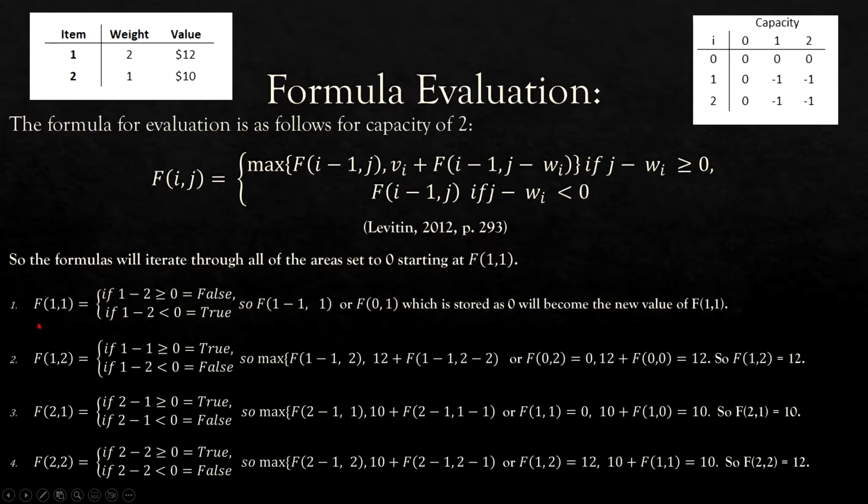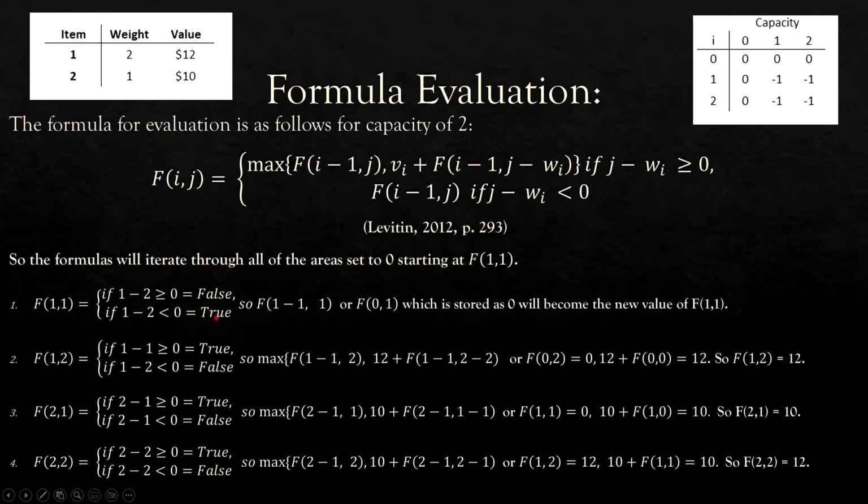Okay, so as we look through the first statement, F1 of 1 gets evaluated by the first two if statements that I talked about. So the actual formula is if j minus the weight of item 1, as we're on i is 1, which is j is also 1. So we have a 1 minus 2, right, which we're evaluating if it's greater than or equal to 0, which it's not because 1 minus 2 is going to yield a -1. So we have to use this second section here.